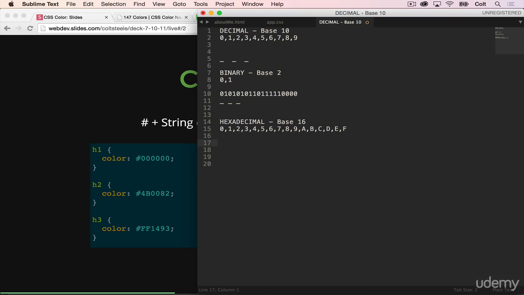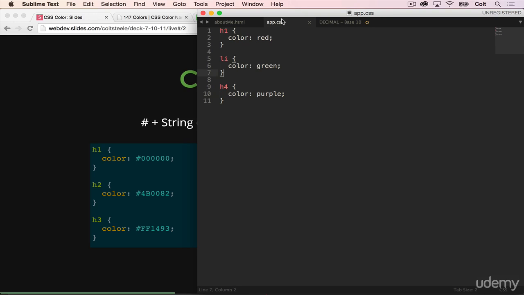So hexadecimal color codes are 6 digits long, start with an octothorpe, and then 1 digit, 2, 3, 4, 5, 6. And the way that it works, it's not just random numbers. There's actually a little bit of a system. The first two numbers correspond to how much red is in the color. The next two correspond to how much green, and the last two correspond to how much blue is in the color. So I'm going to switch over to our CSS and show you what I mean.